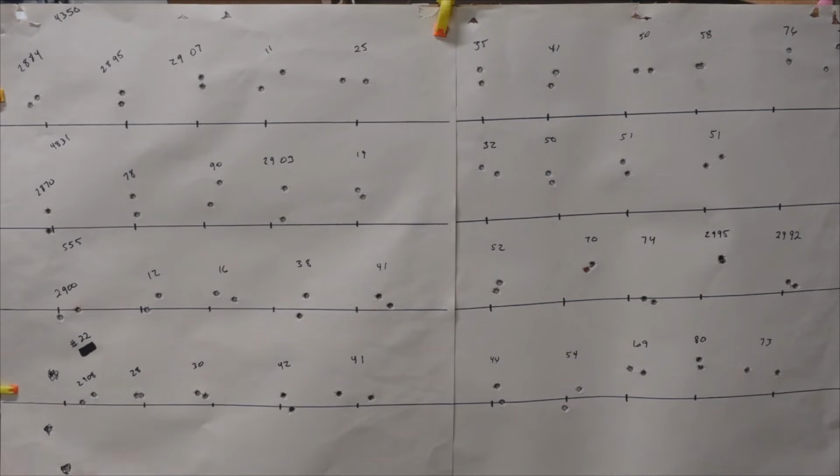Now if you're shooting a 6.5 PRCW and then you switch over to a 7mm mag or something, well, no, it's not going to transfer over. You're going to have to start all over again. So just like when I was shooting my 284, I did all of this stuff, and I did my 400 or 500 rounds on that one and figured all this stuff out, and it shot great, and it still shoots great.